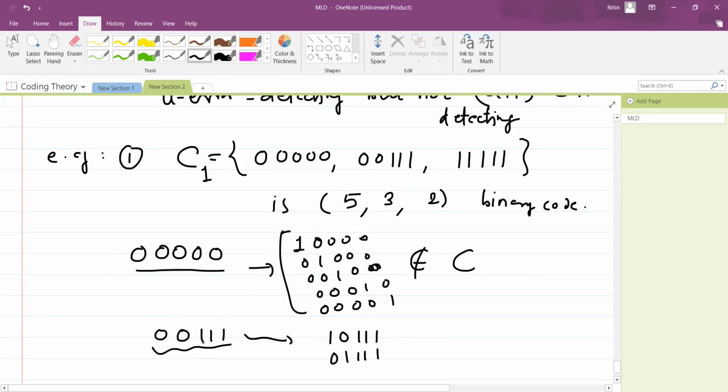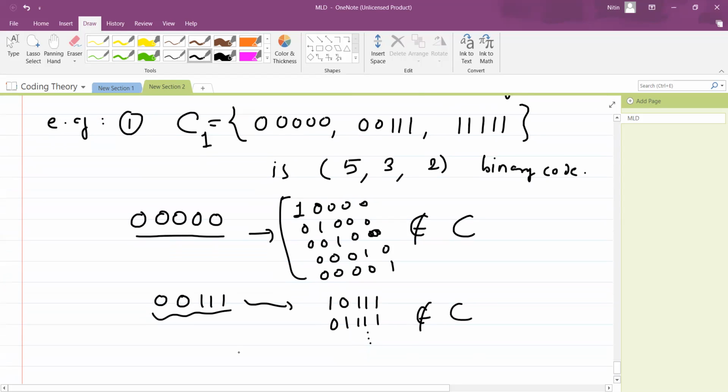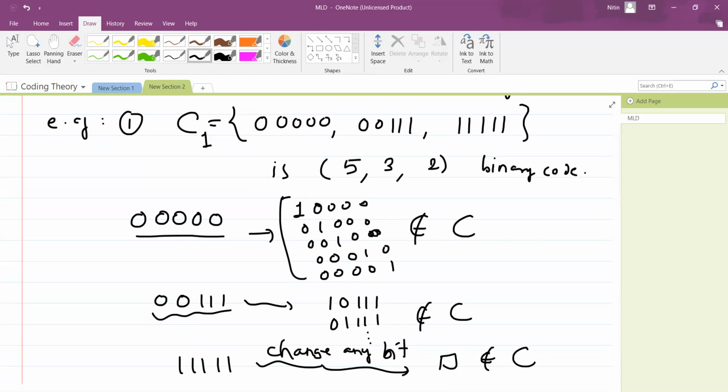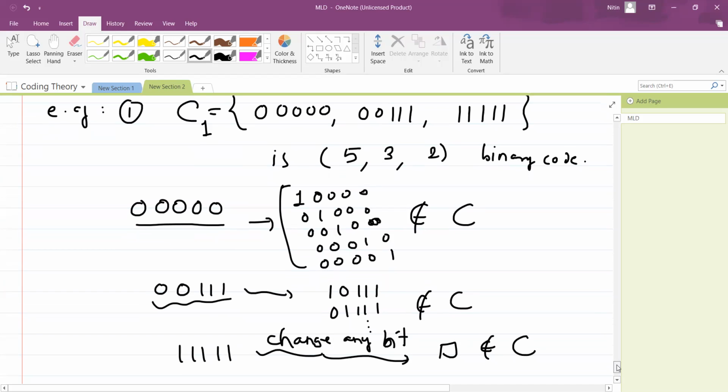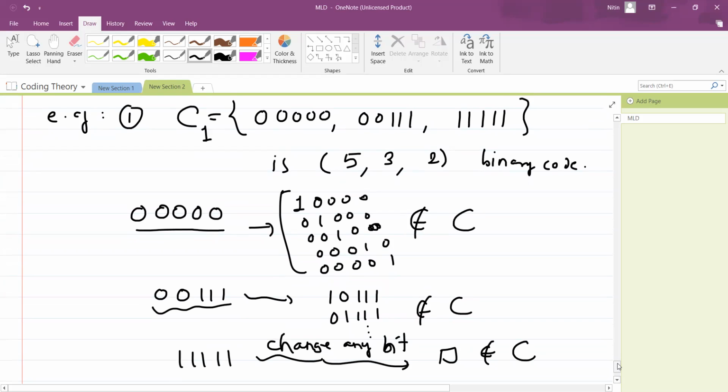Even if we change the third one, you will get 0 0 0 1 1. Again, this is not a part of C. If I change the next one, again that is not a part of C, and so on. The similar thing: if you take the third word and change any bit, whatever object we get is not a part of C. So if you allow one error, then there is no issue.